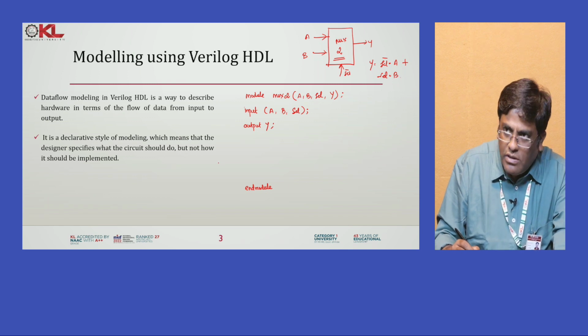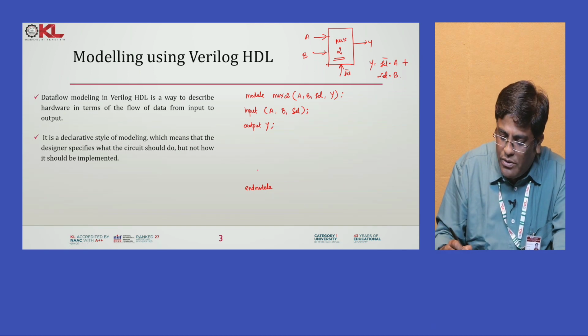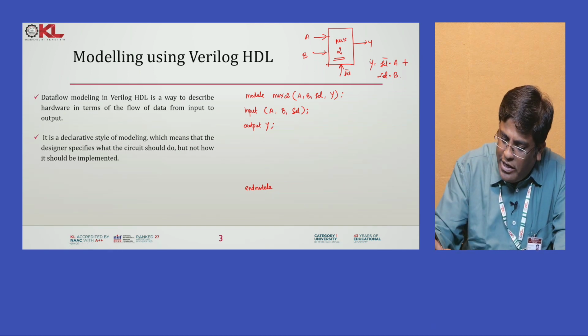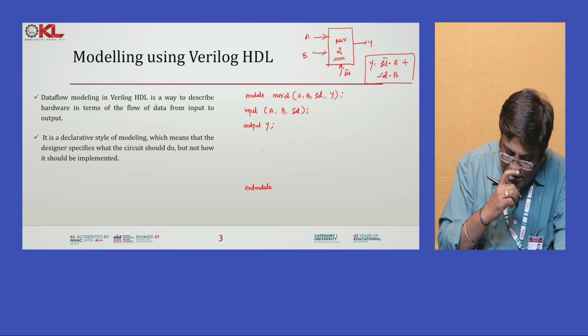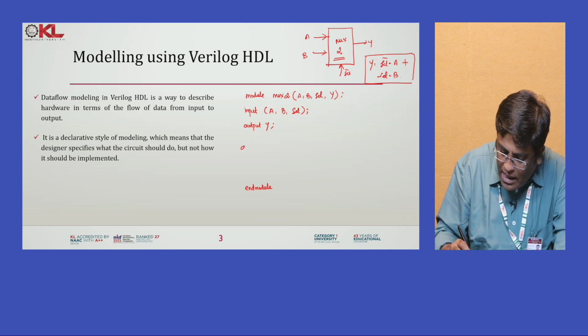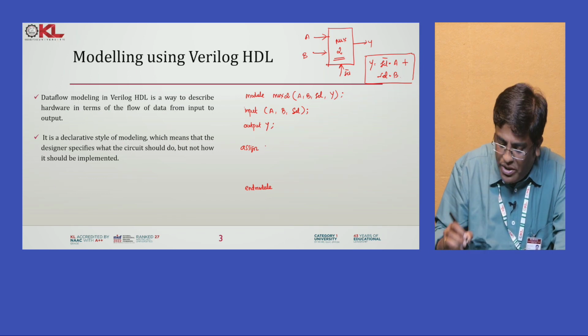Now, instead of going with the structural, we just go with the Boolean expression. What is the Boolean expression? We have Y is equal to select bar A plus select A. We can directly write that expression like that. How can we write it? Assign. We are going to use the keyword called what? Assign. It's very important. Assign.